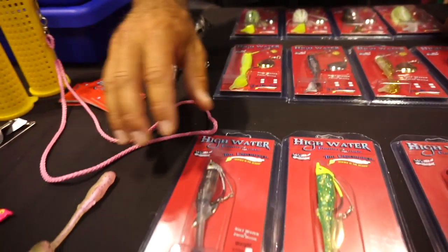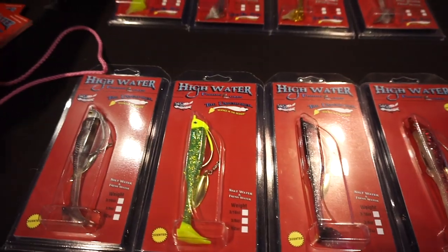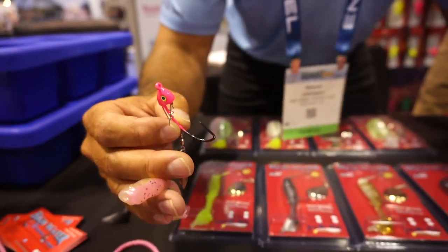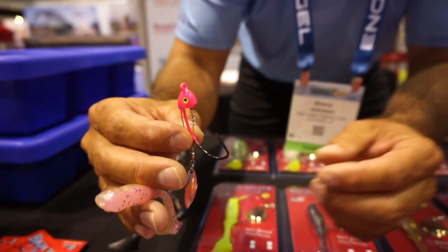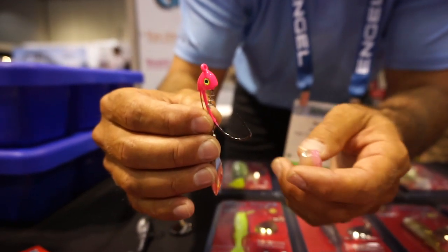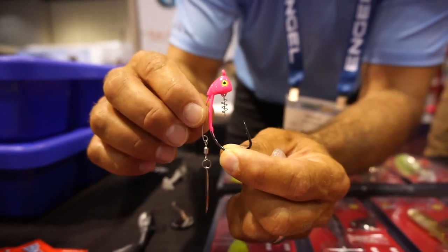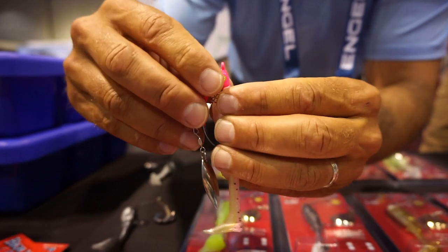Look, this is a new product we have. It's called the Undertaker. We're going to manufacture this product in 3 sizes, 3/16 ounce, 3/8 ounce, and 1/2 ounce. What's different about this product than anything else? All of the head weighted underspins have an exposed hook similar to this setup here. Well, we all know that you can't fish an exposed hook in thick cover like grass beds or shoreline cover. So what we did was we developed this product on a 4/0 extra wide gap Gamakatsu hook, sharp as all get out, and allows for a weedless setup.